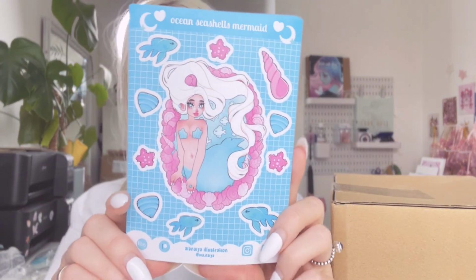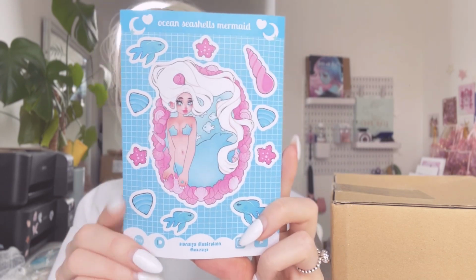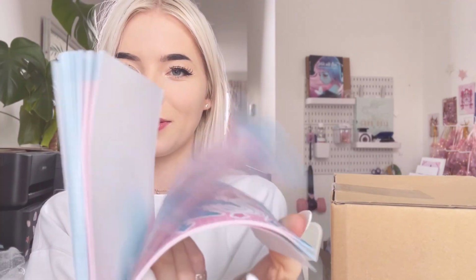Then I also got these ones made up for the shop update, which features my little seashell girl. And the seashell phone grip just goes so well with it. I just love flipping through them all as well. It has just been bank holiday weekend here, so I didn't actually do any orders over the bank holiday.